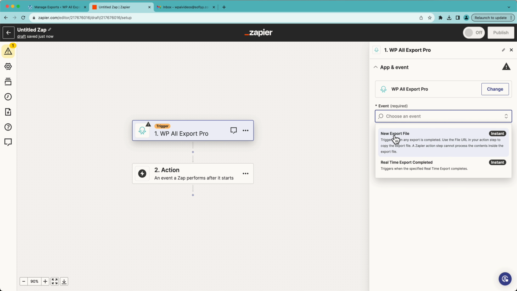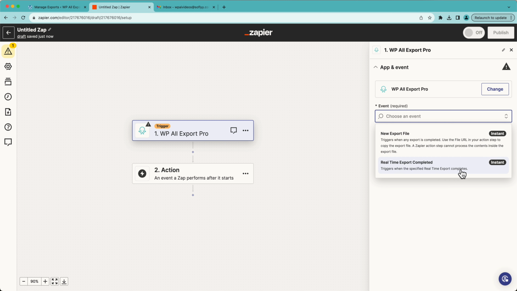Now, new export file, this is your standard export, right? You just get an email, and pretty much the only thing you can do is include a link to the export file or attach the actual export file to the email. Right? We don't get to see what's inside of that data. We can't say what products were exported or individual order totals, or sum up all the order total data and be like, okay, we had $500 in orders this week. Can't do that. What we can do is we can just email the export file.